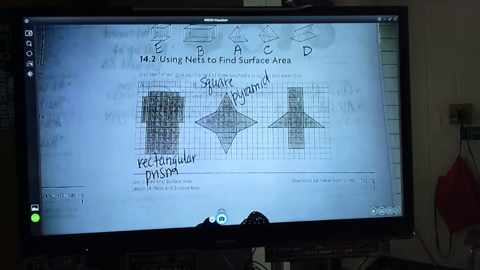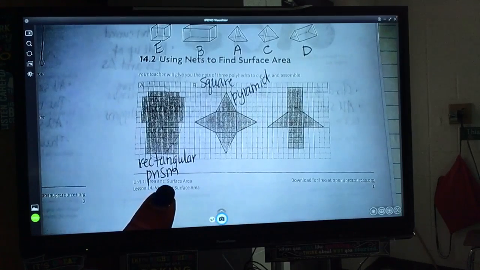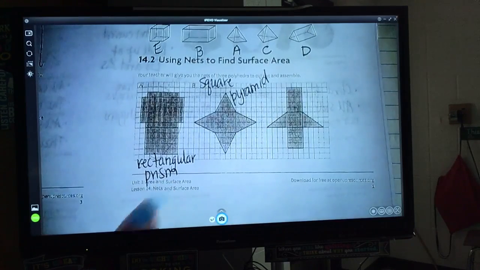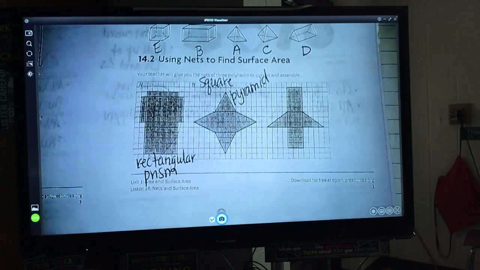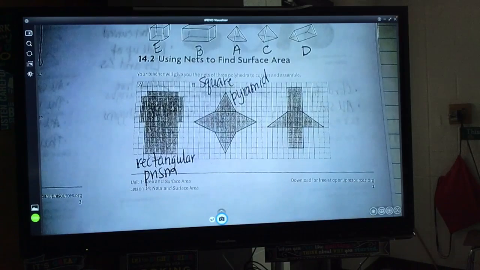No. Why is it not a rectangular prism? Jackson, let me ask you this. Why was yours a rectangular prism? Because they were made up of rectangles and there were no triangles. Right. So this is a rectangular prism because they're made up of all rectangles. All right. C has rectangles, but not all of them are rectangles, right? So, Sophia.